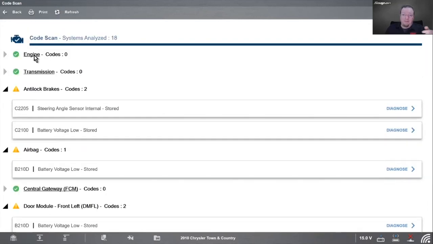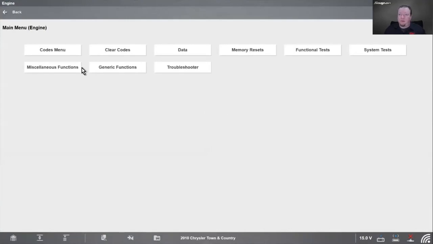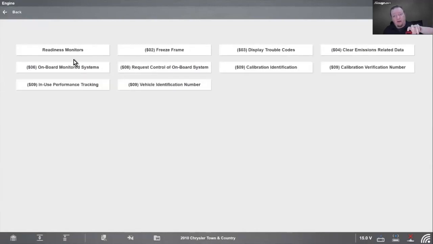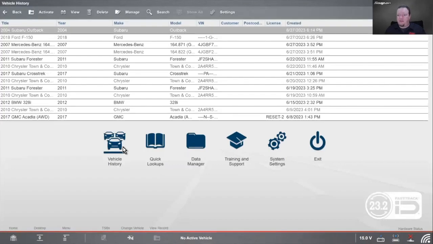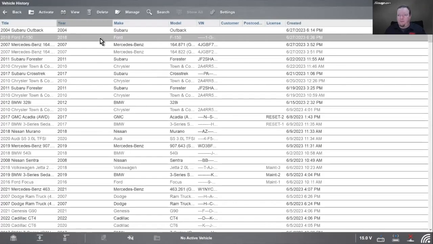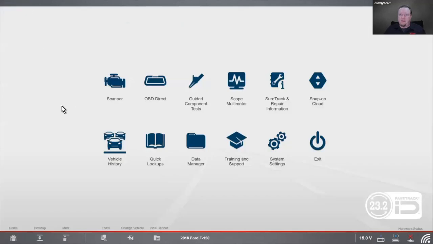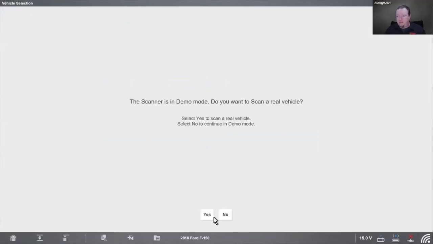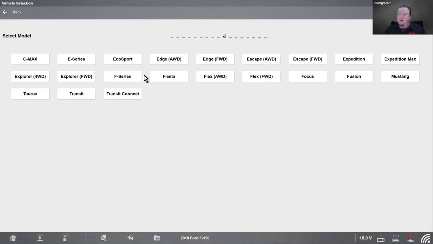And then if we go to engine, there's another way we can do this as well. So if I pop into my engine control module and go to generic functions, I can also flip over into that OBD-II side as well. I got my freeze frame, readiness monitors, trouble codes, cal IDs, etc. So a lot of useful information in here, as well as mode 6. And then one more thing with mode 6, because I know Ford folks really liked using mode 6 there for a while. Probably still do.